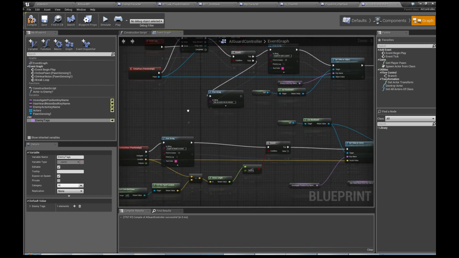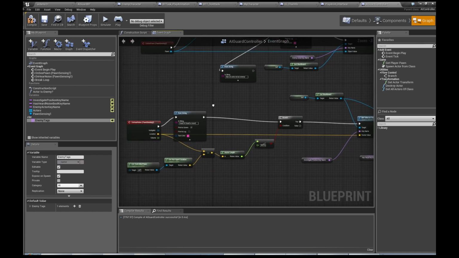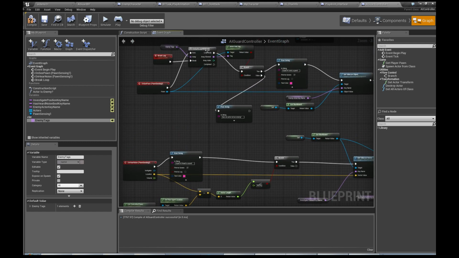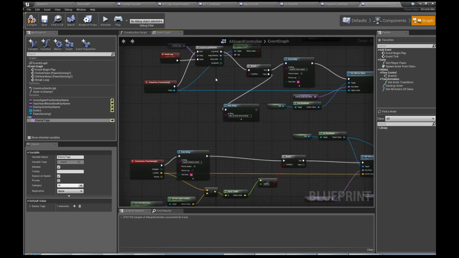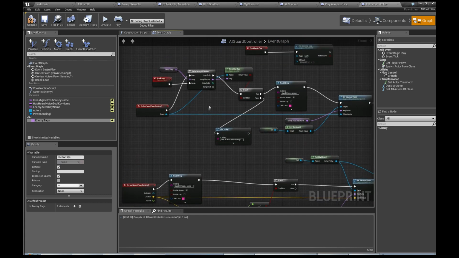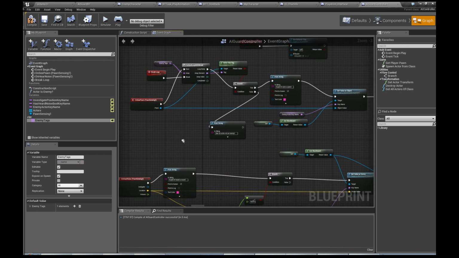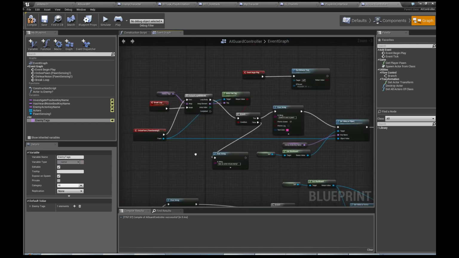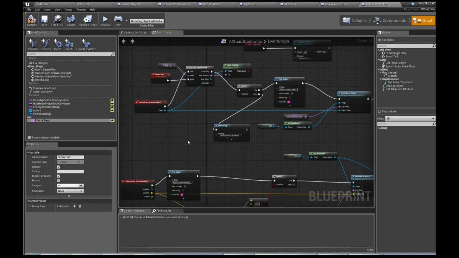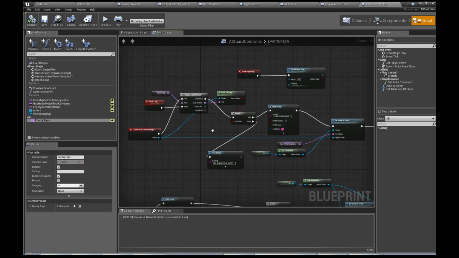So that's for the C pawn. Here pawn's just as it was before, so we could probably do the same kind of thing. We could say if we've heard a pawn, ignore it if it hasn't got an enemy tag, maybe. As it is, I'm using the hearing sense to just sort of say, well, there might be something interesting over in a specific location, go and have a look. So in a way, you could do that. It's entirely up to you whether you think that that's a useful thing to do.